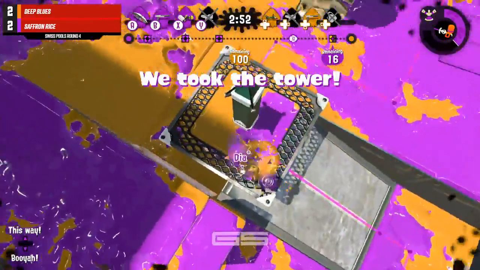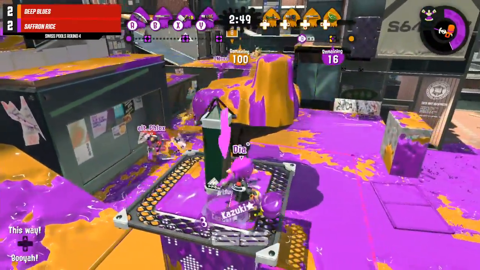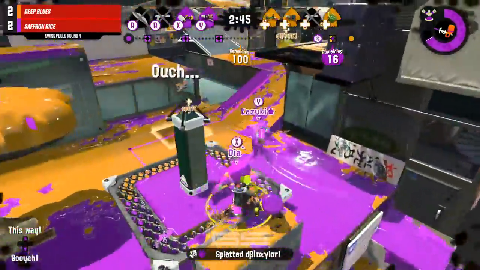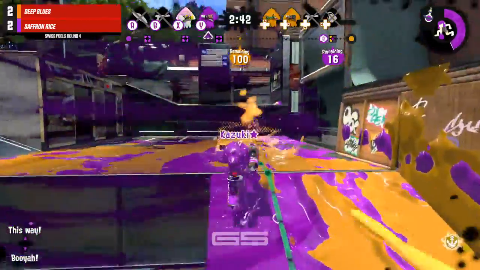Wow. This push is not over. What is going on right now? This push has been going for like 2 minutes now. Dia takes out Taylor again. Deep Blues getting a little bit desperate right now. They really need to turn this around. If they're able to defend this.